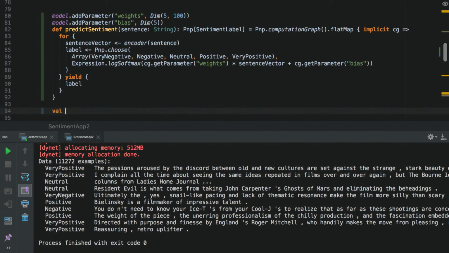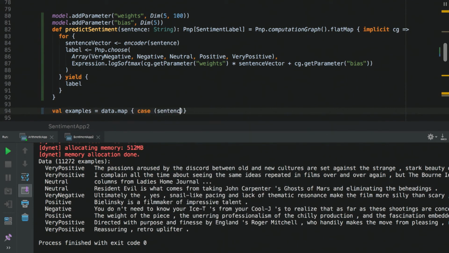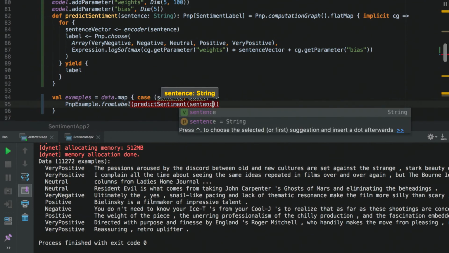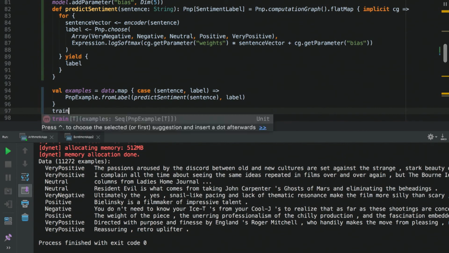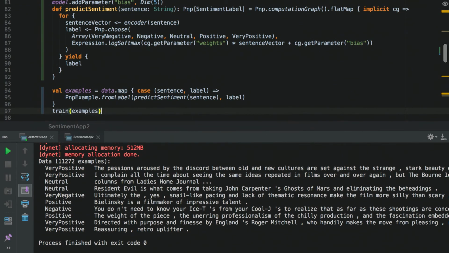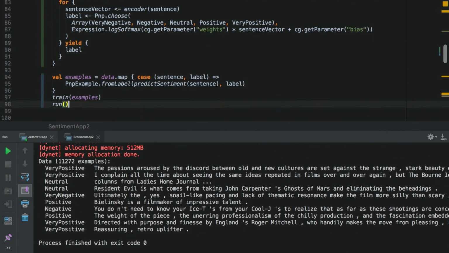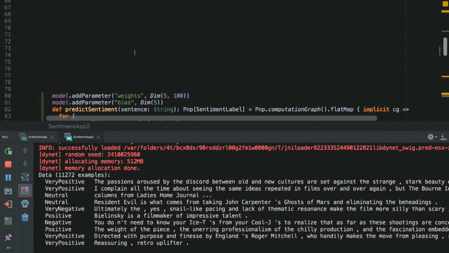So I have some data sitting around. Let me make some examples. So this is basically sentences paired with the label. And I'm just going to do the exact same thing I did before. And I can train this. And I also wrote a little thing so we can interact with it instead of me hard coding everything. So let's train this. It takes maybe 15 seconds to train. So while it trains, let me just show you what the encoder does.